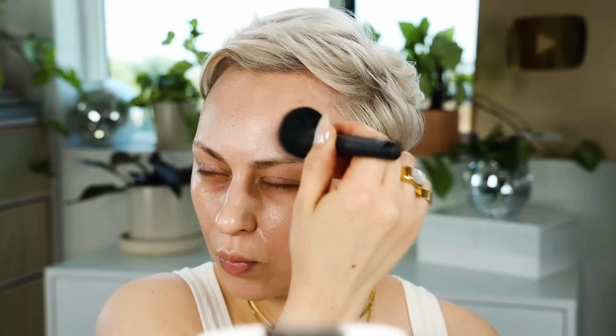The other day I tried it and I think I used Nikki LaRose's little foundation brush. I love Nikki, I love all of her brushes. I'm not the biggest fan of applying my foundation with a brush typically, and I haven't really used that one much, so I couldn't really tell. But from what I could tell, the foundation has a really incredible melty formula. It just kind of melts into the skin.